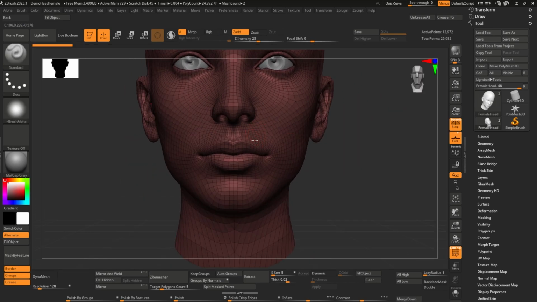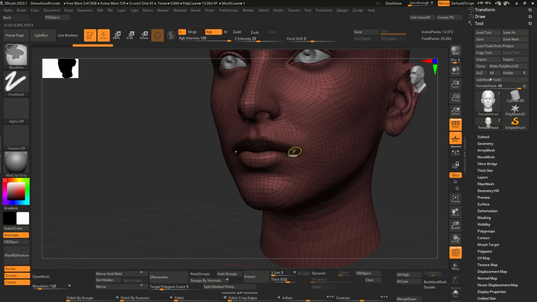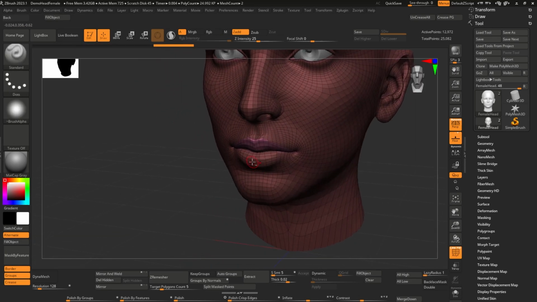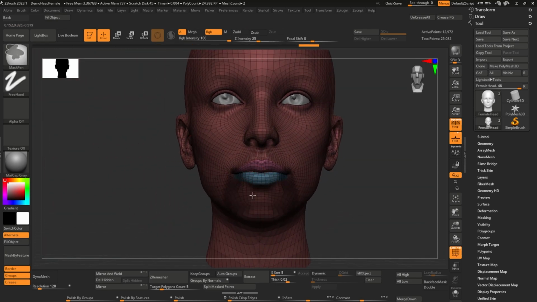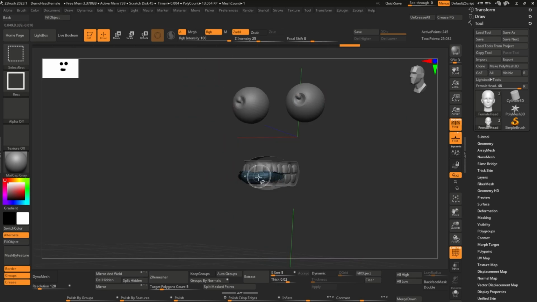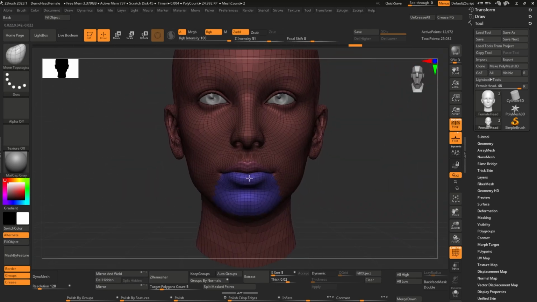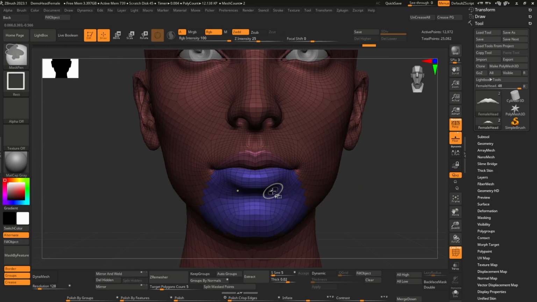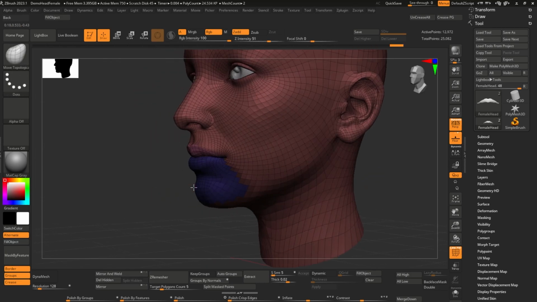This can be particularly good for face meshes. If you wanted to, you could polygroup the top lip and the bottom lip. Obviously do this a little more clean. Oftentimes character artists would have this lower jaw area in a separate polygroup, so it would probably look something like this. A bit cleaner, obviously, but then that allows them to select it, mask it, and then just bring it all back again.